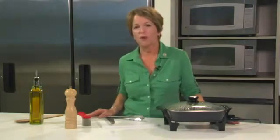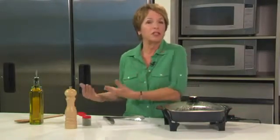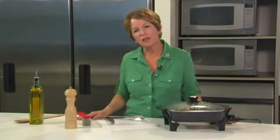You can also use different vinegars. You can try balsamic vinegar, which gets kind of thick and syrupy, or rice wine vinegar, which is a little bit lighter. The other thing you can do, if you're going to use these chicken breasts in other dishes, let's say you're going to put it into a salad and you don't want a lot of seasoning, is just cook it with a little water or broth, and then add the seasonings later when you're finishing up your dish.